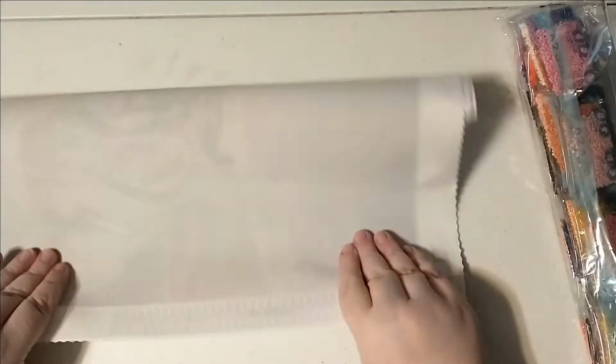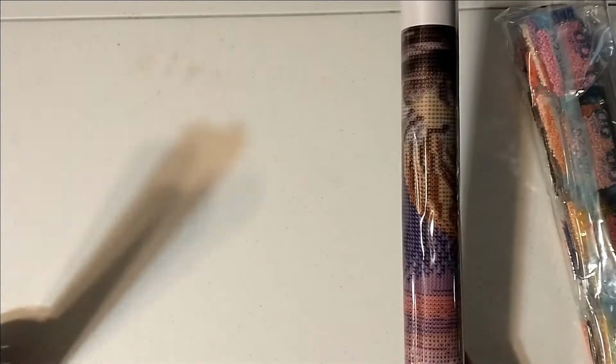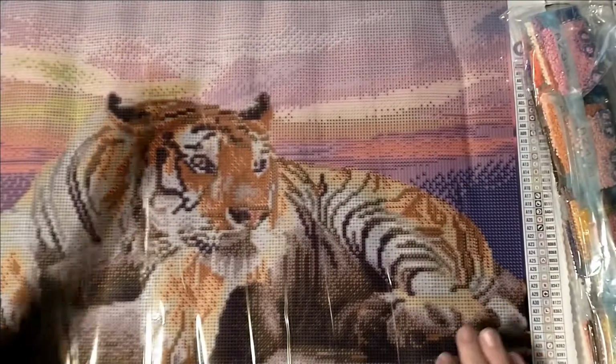All right, so I will say these are not necessarily a self-flattening canvas. Over a long time, it would certainly flatten out enough for you to do it. But for Diamond Dots, just because of the stiffness of the canvas, and I think probably also the amount of time it spends in the box before it gets anywhere, I recommend rolling these backwards. It's poured glue, so it's not gonna hurt anything to do that.